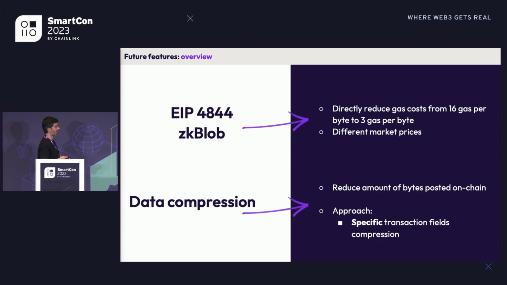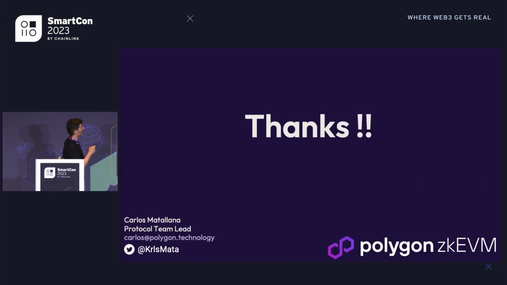And also, we are working very hard on data compression. What we are going to do is a custom data compression protocol. So we study the Ethereum transaction fields, basically, and how to compress them. If you compress them, then you put less data on chain, and then the transaction will cost less on layer 2, on the user side. And these are the two fields that we're working on, probably Forks 7, 8, and 9. We will see. And that's pretty much it. Thank you.